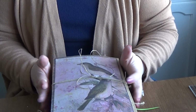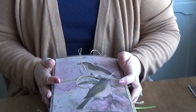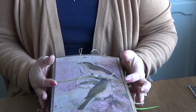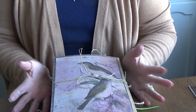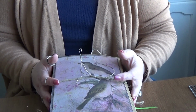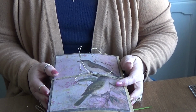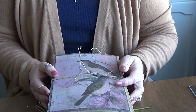But I'm here today to share with you a journal that I've created. The title of the journal is All About Birds, because that's what it is. It's all about birds. I went through my paper stash and I pulled out everything I could find that had bird-related images. Birds, eggs, nests, all of that kind of thing. And I used some pages from the DigiKit Shabby Birdie from Ephemeris Vintage Garden. I used Christie Art Designs, Cameo Shop for digi-downloads, and various others.